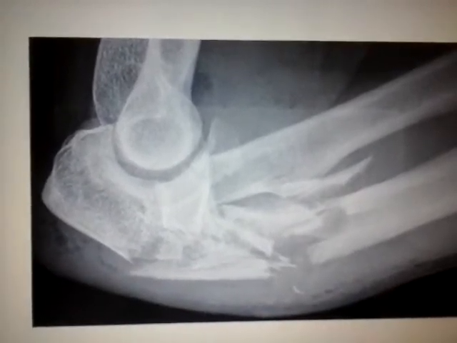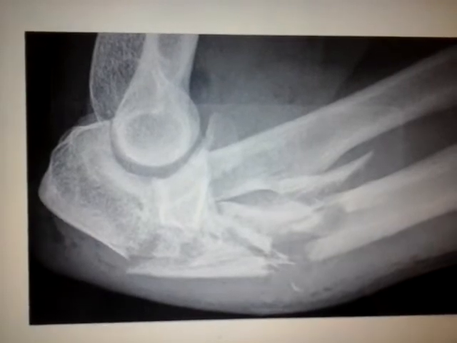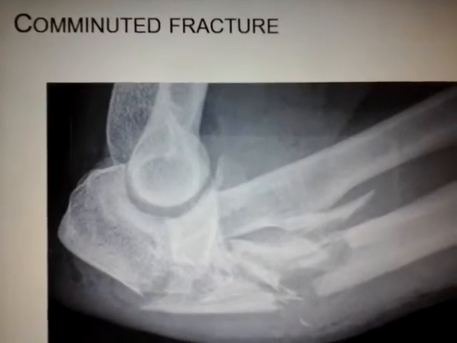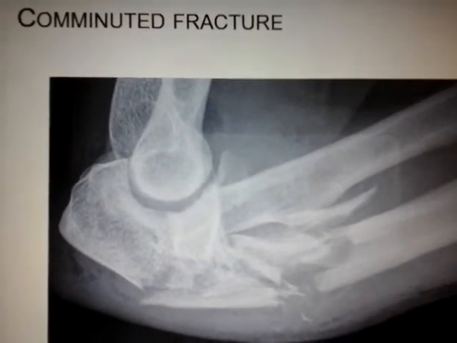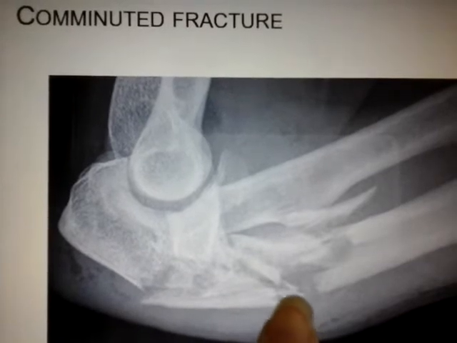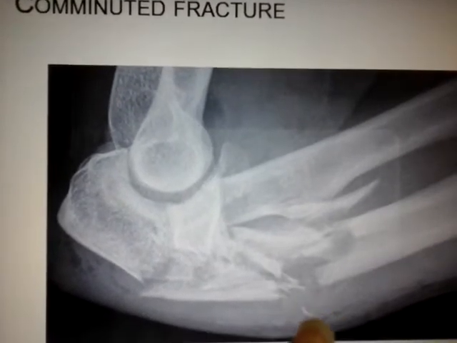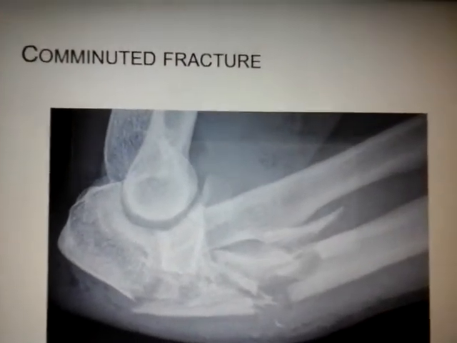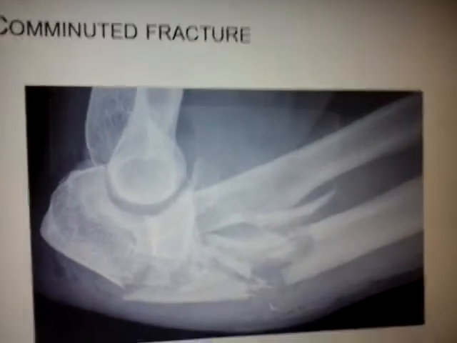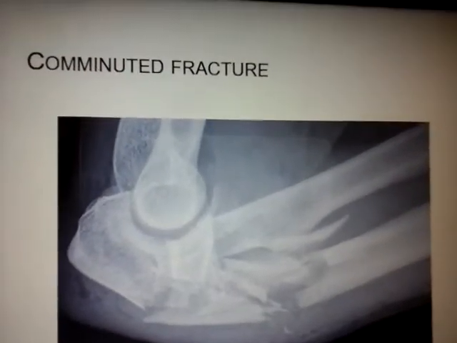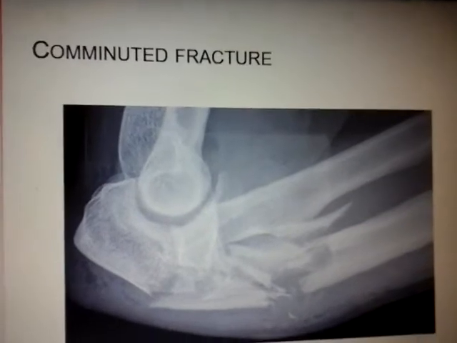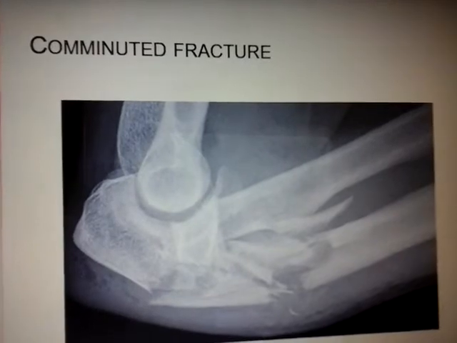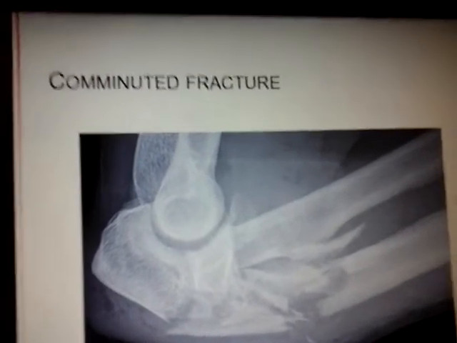And so a lot of times in this case, the bone is in so many different pieces, they actually have to go in and pin the bone back together because something happened to this person, and you can see how the bone just shattered into these little fragments here. And sometimes the doctors have to go in and clean the fragments out in order to allow it to heal. And then they'll go in with a pin or some type of metal traction in order to help fix that bone. So those are your fractures. That's when the bone is actually broken. Remember, a dislocation is when the joints are messed up.